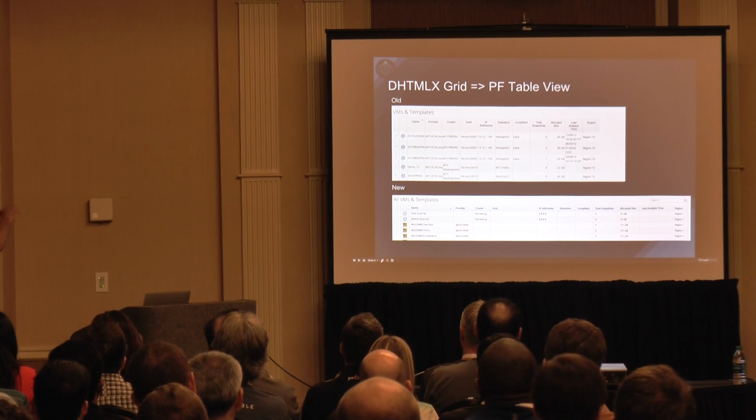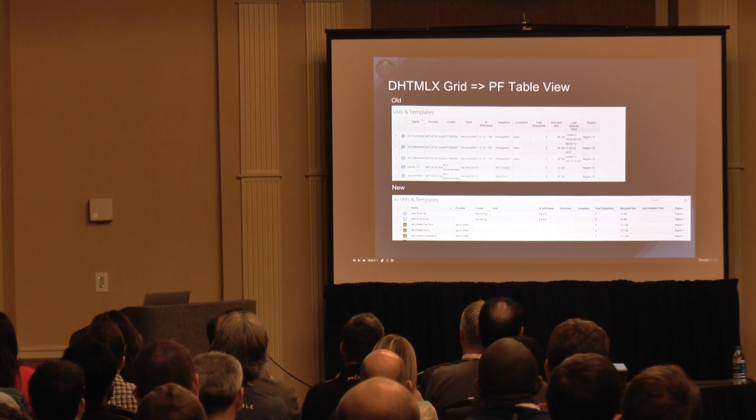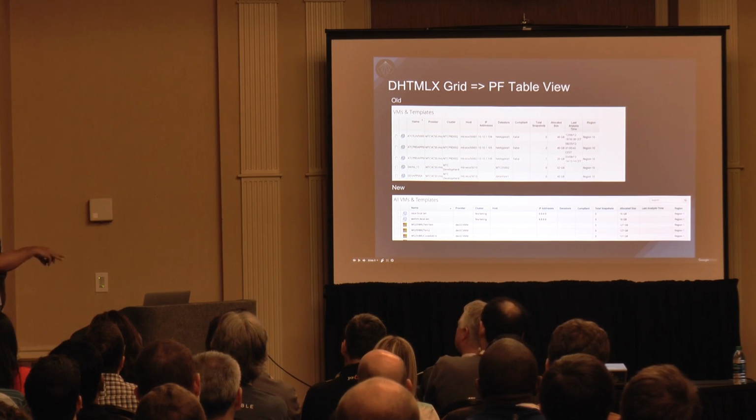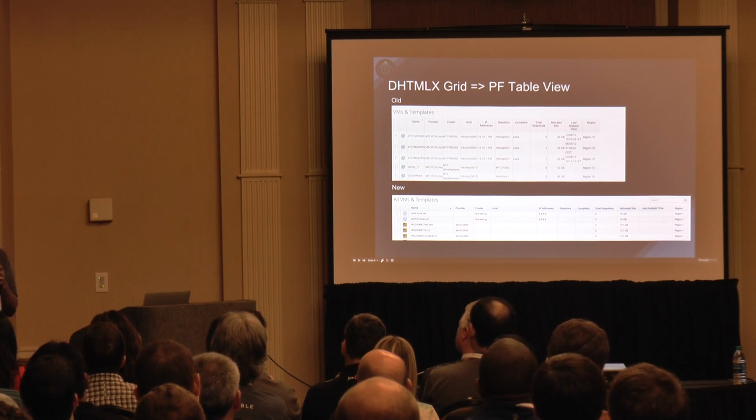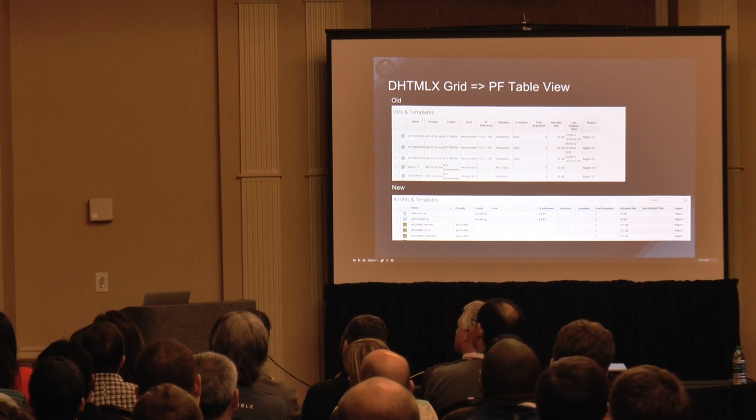Here's where we had the grids before, and not too much functionality difference here, but you can see they do look nicer, and the nice part about PatternFly is that all of the components are designed to match.